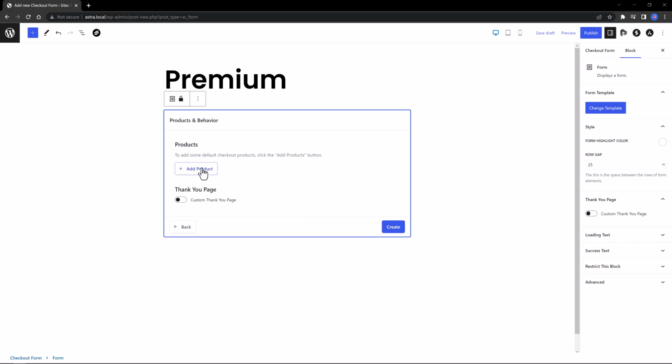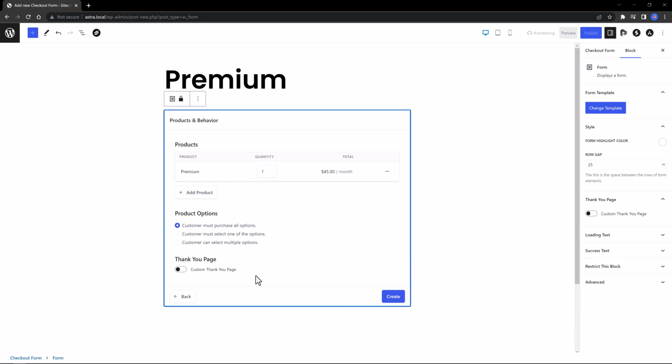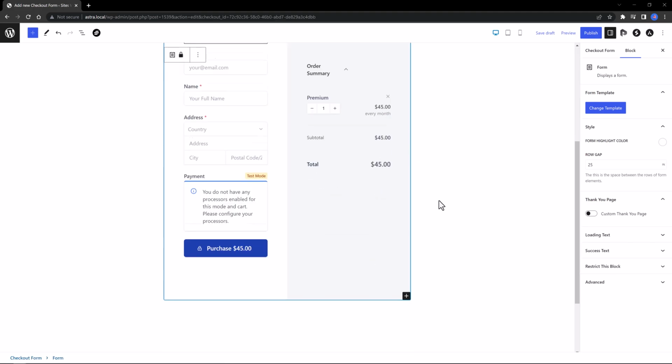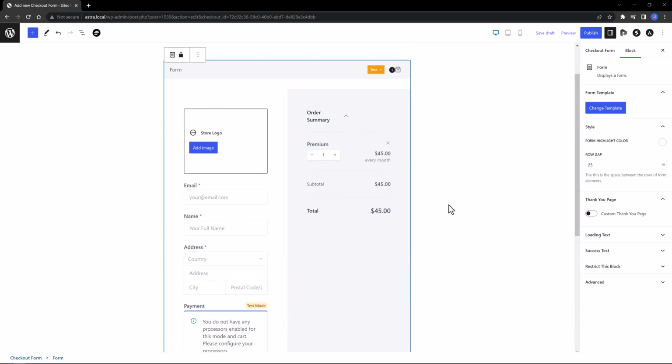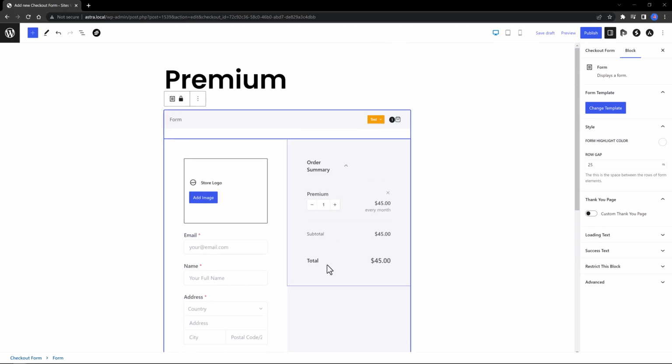Click Next, and here is where you put your product. There it is. Select it and click Create. I want to test this, not real money, so I change this option to test, and there you go. My user now, if he wants to see my premium content, needs to pay $45 a month.